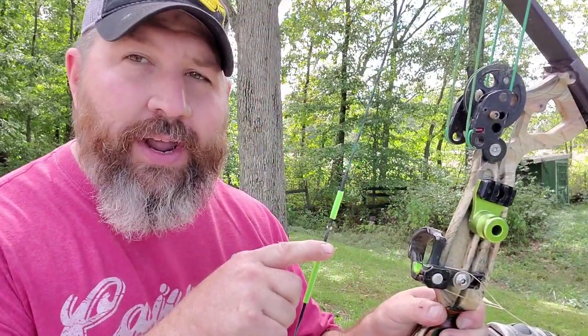We're going to talk about shooting a bow fishing bow. It doesn't have to be one of these funny-looking things, it can be any bow fishing bow, and you don't have to have one of these setups on the front. We're going to talk about what your arrow should look like, whether you're practicing in the yard or shooting on the water. Pet peeve: if I go bow fishing with you and your arrow's not flying good — doesn't have to be great, but if it's not flying good, I'm probably going to take the bow out of your hands and fix it for you.